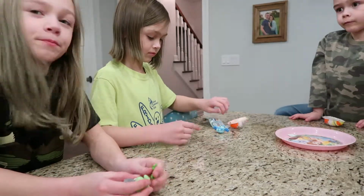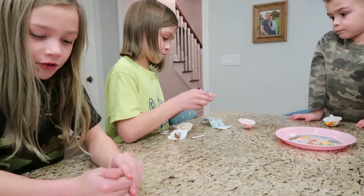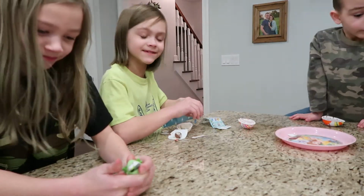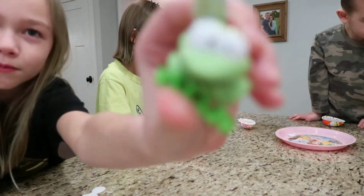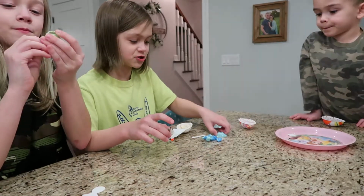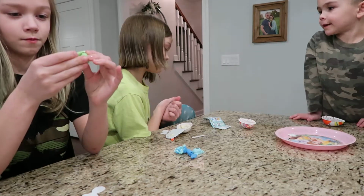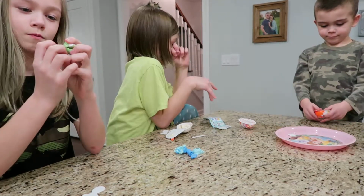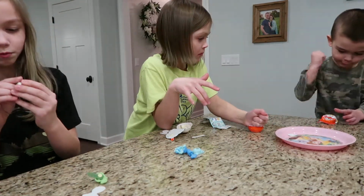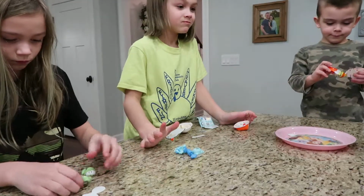Alright guys, should be in here. As you can see, these are the Kinder eggs. I don't really get the point of them, but they're cool. And this frog, Mr. Froggy, comment down below what we should name him. Same with my sheep that just broke. Is it good, Abby? Mm-hmm. Yeah. I'm gonna have to try and hope he makes this. I hope he just broke again. Yeah. Oh god, babe.